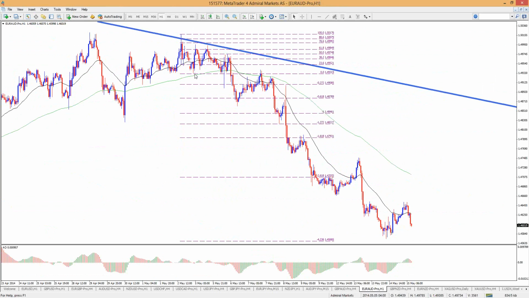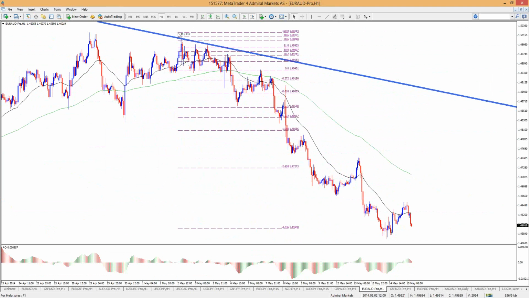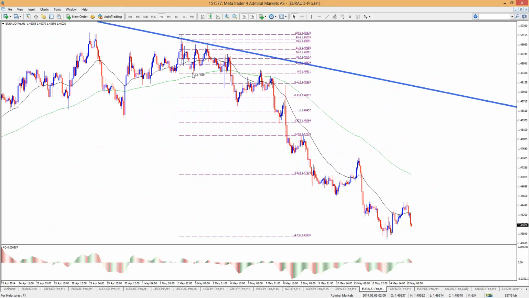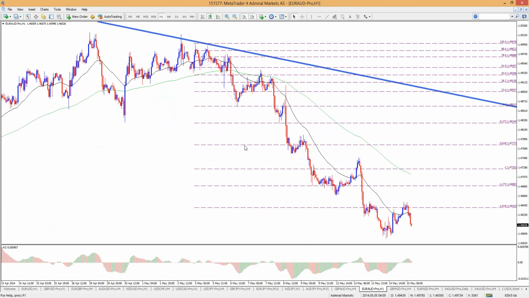Here, minus 618 target hit. So let's move from retracement to target, like this. Now you can see minus 272 target get hit, minus 618 target get hit. So this is a classical example, by the way. The reason I'm doing this is just to see what is the valid fib at the moment.